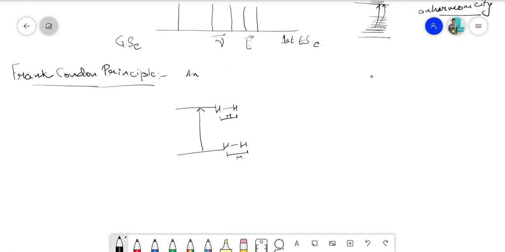Now, whenever you see a peak, the peak looks something like this in electronic spectroscopy. And if you take the specific lines, they go like this. Or the peak could be something like this. Why do not all the lines have the same intensity? That is because some transitions have higher probability and some transitions have lower probability. And the Franck-Condon principle somewhat tries to explain that. How does that happen? Now we'll take a look into it.